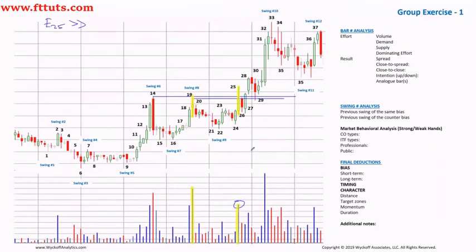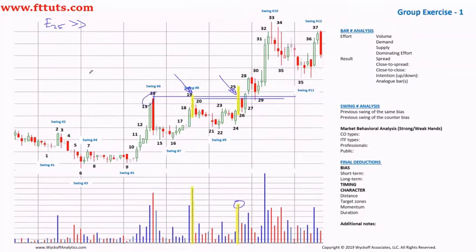Yes. Why is bar 19 with the same intention as bar number 25? It tried to overcome the resistance from bar 14. Yeah, it's the same price action. We are trying to commit above the resistance, therefore suggesting that we could overcome the supply that is present at this horizontal level of bars 13 and 14. So this cluster right here.